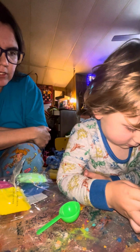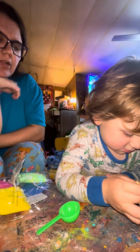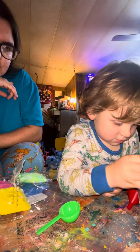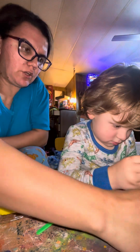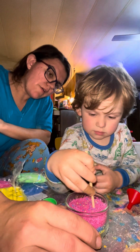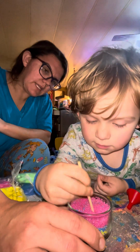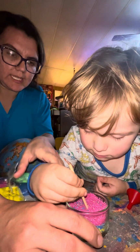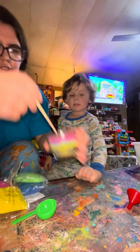Would you like it to mix all the colors together or no? Then you got to stir a little bit harder, baby. Careful, not too hard, baby. You're going to spill them all on the table and then your candle won't go. Good job. Hey, it looks like birthday candy. Oh, not like that, baby. You're spilling it, sweetheart. Want me to show you how you do it?